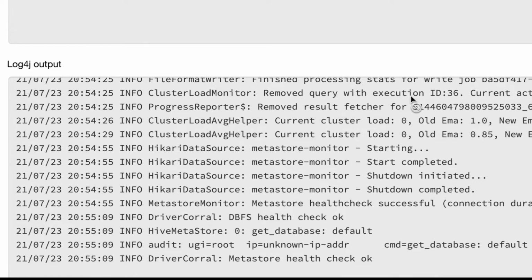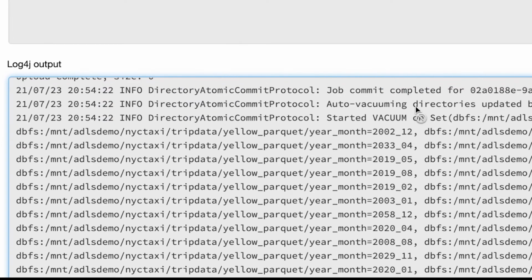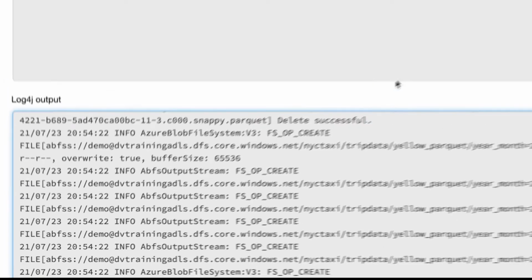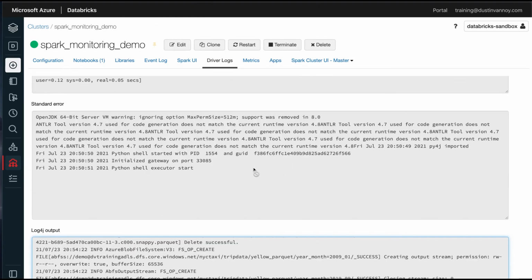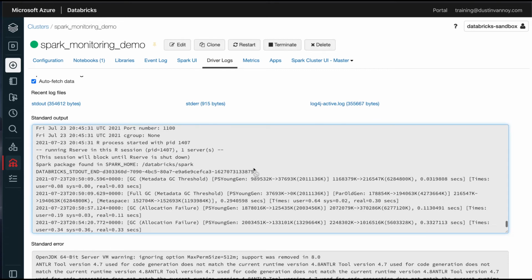In this video, I want you to know that you can scroll through and see the latest log4j output and see what's going on right now or just recently. Standard error is thankfully empty here because nothing went wrong, but if I'm having trouble writing my files, if I'm getting other errors that get raised, that will show up in standard error. And unfortunately, I do spend a lot of time looking there to see what errors just happened, why my job failed.